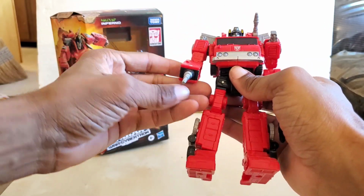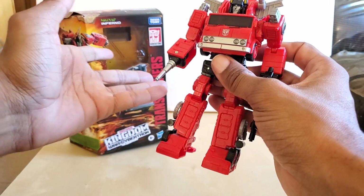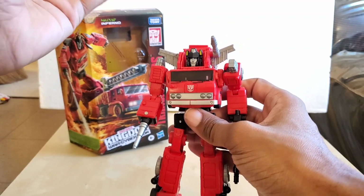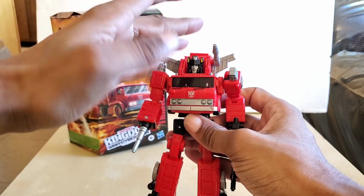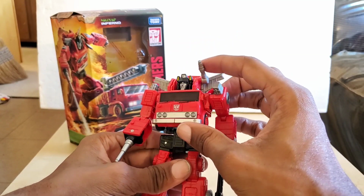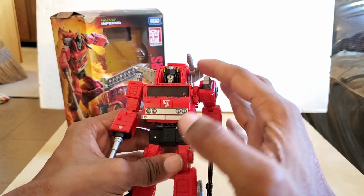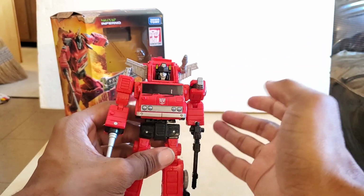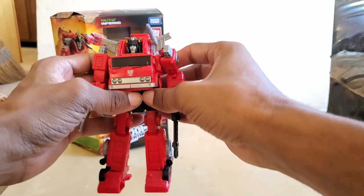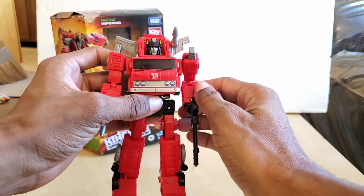Now he has his nozzle. His nozzle has a multifunction, if you will. It can spray water. It can spray foam. It can spray whatever chemical that he could probably think of to stop his opponent, let's say that. And then we have this nozzle right here. It could be water or it could be a laser. It could be whatever you want. But yeah. So let's get into our articulation, shall we?